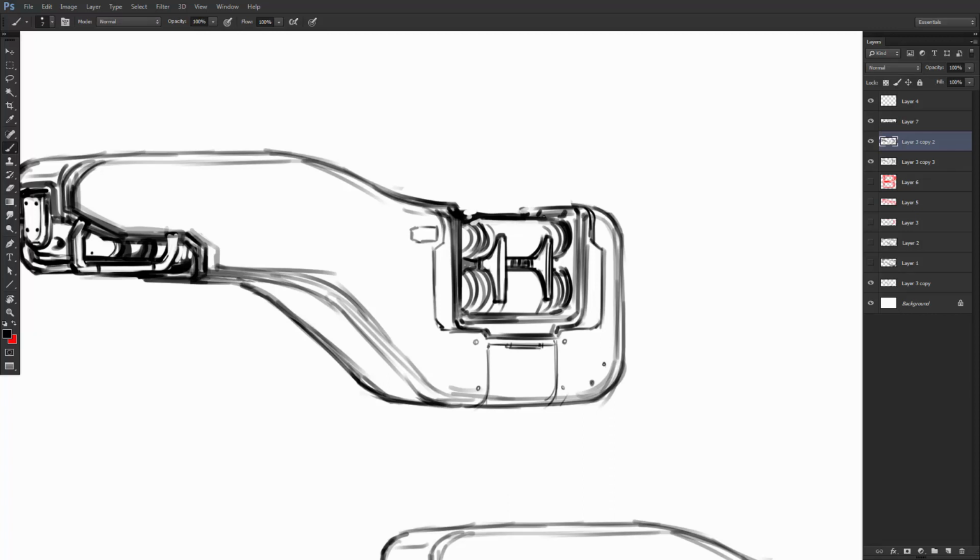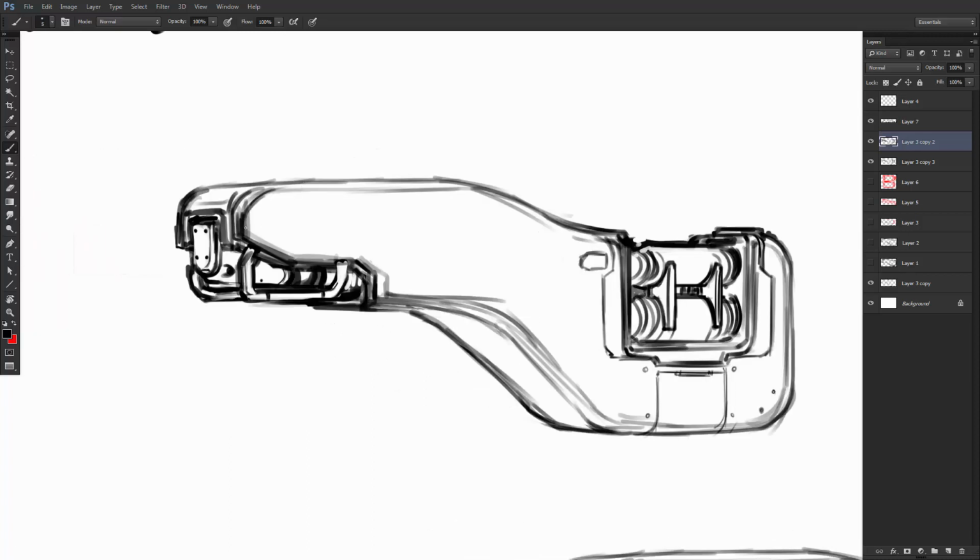Let's pretend the opening goes along the width of the object also. Maybe there's some sort of handle or hatch back here that coincides with all that. We can do the same thing here. I'll just draw a simple plate or a seam that echoes this cut or this opening, kind of brings everything together.